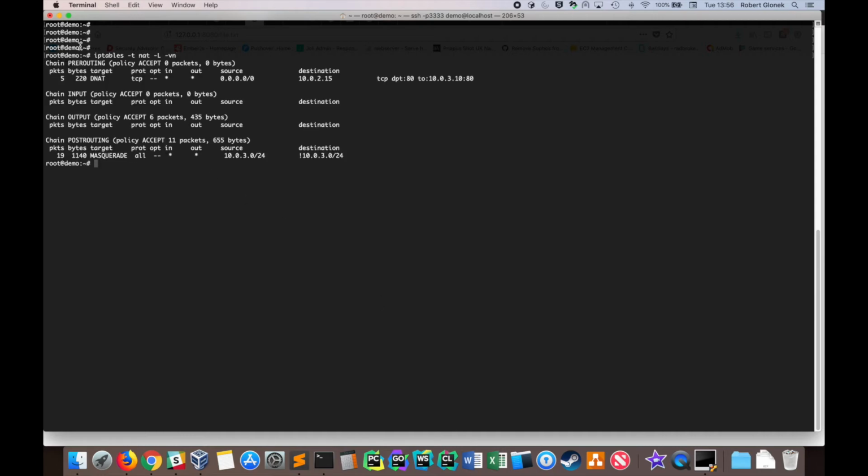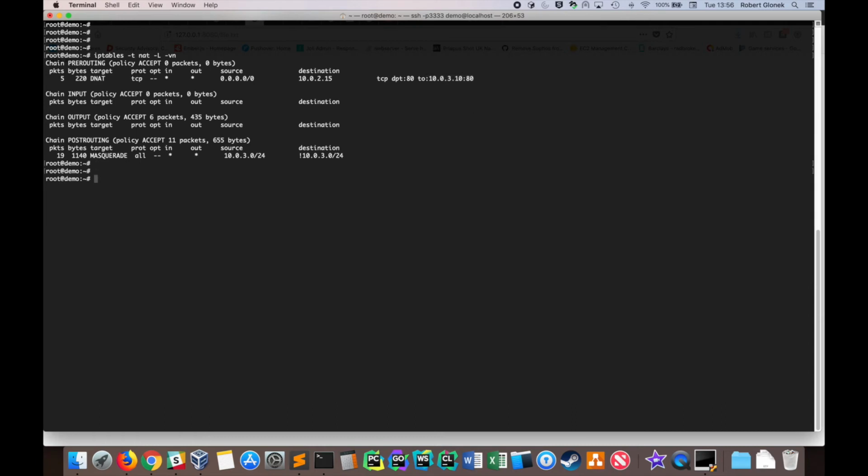That gives us a nice list. In the PREROUTING, 5 packets or 220 bytes have been DNATed. It matches, so they matched any source going into this machine on port 80. They've been forwarded to the container.